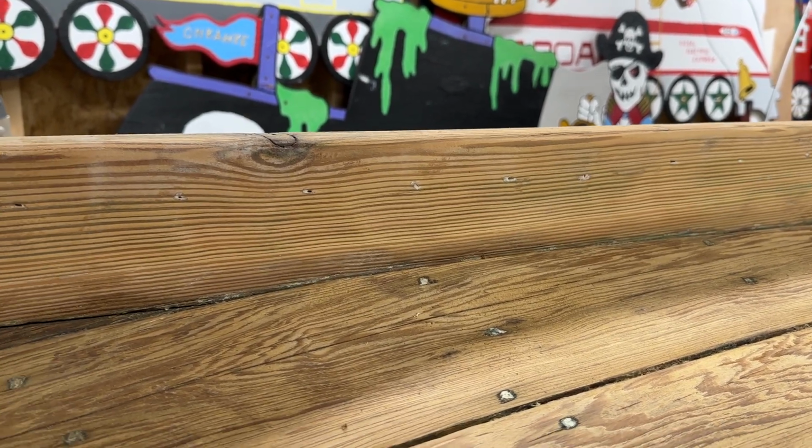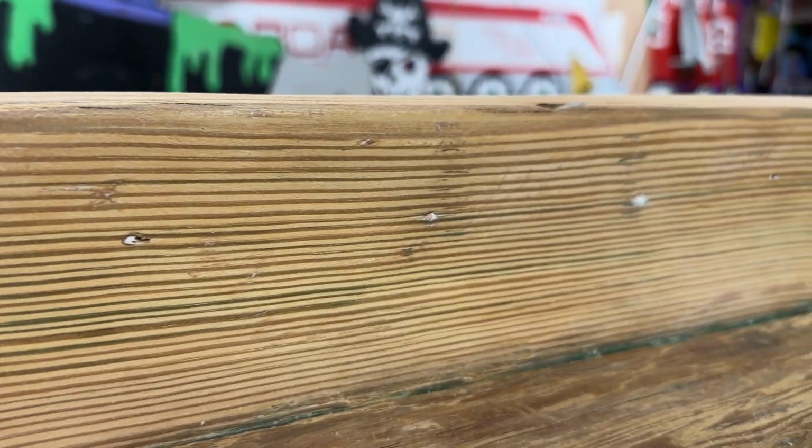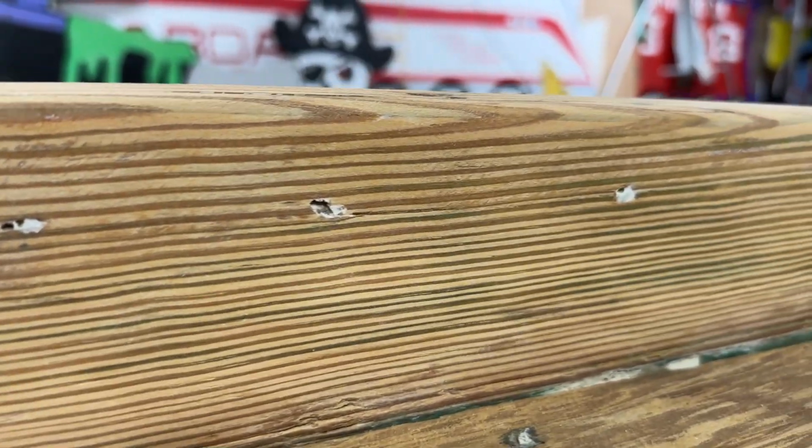But one of the things we're curious about, maybe someone out there knows, is along the keel here, about every 3 inches, we've got these little holes, starting all the way at the transom, coming forward, and then in one of them here, we can even see remnants of some type of nail. And they just keep on going every 3 inches or so up the keel, and we're trying to guess what these might have been for. They're not really in a straight line.